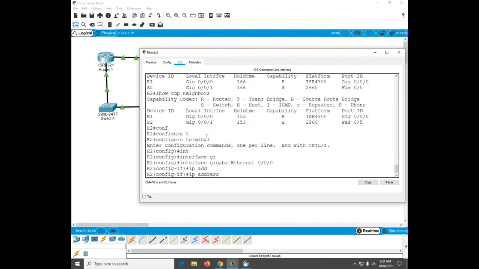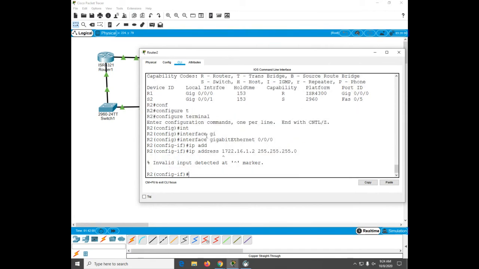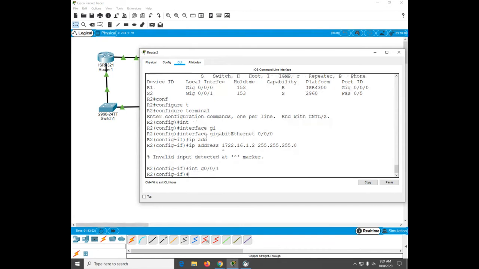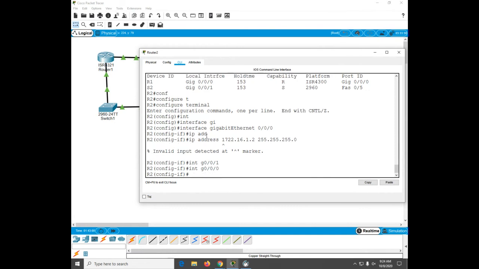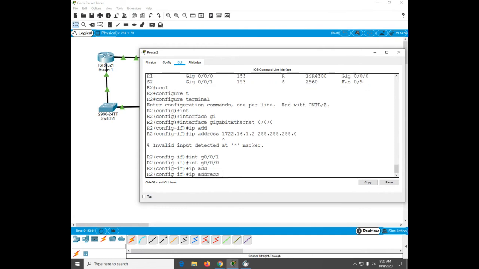IP address 172.16.1.2/24. We already did the no shutdown. Interface G0/0/1. Oops, I fat fingered it. Interface G0/0/0. IP address 172.16.1.2.